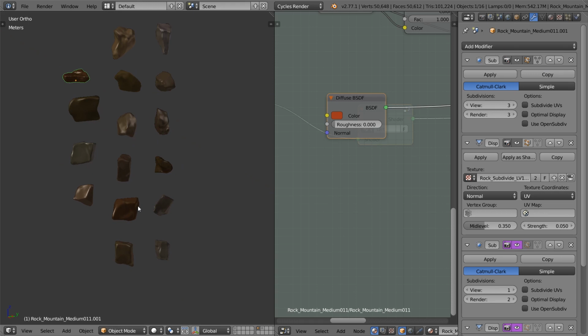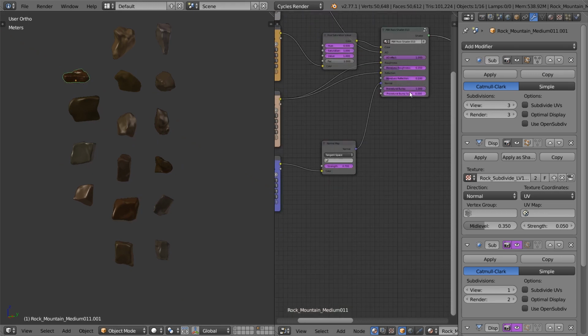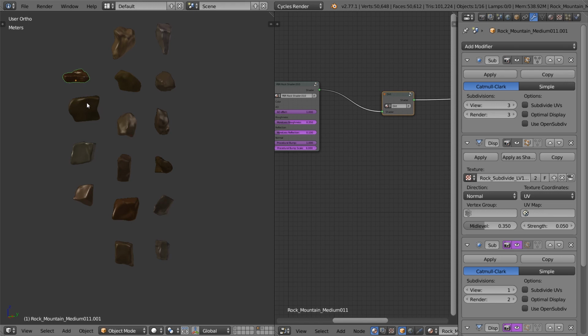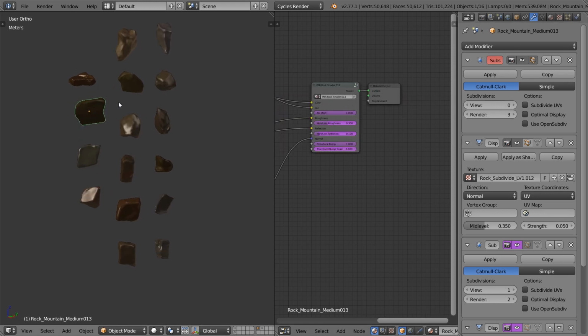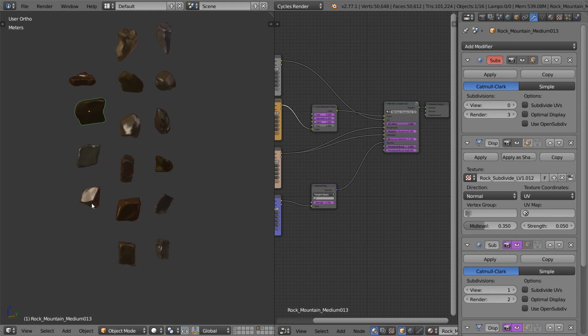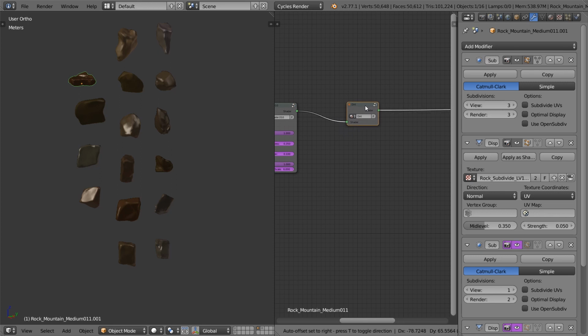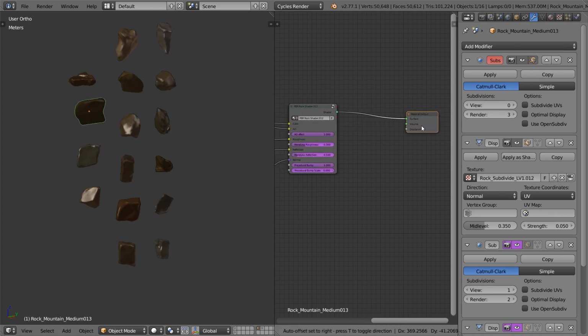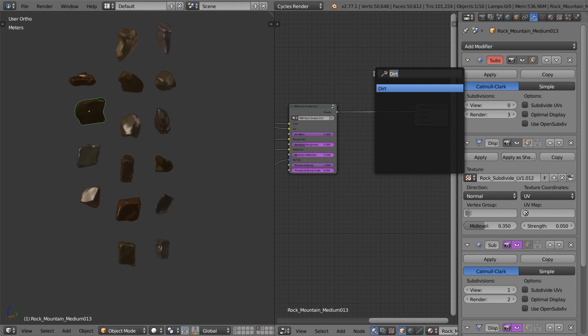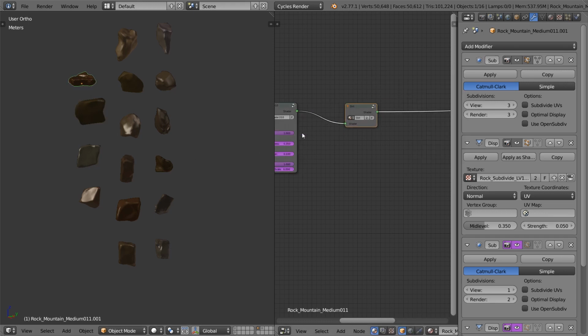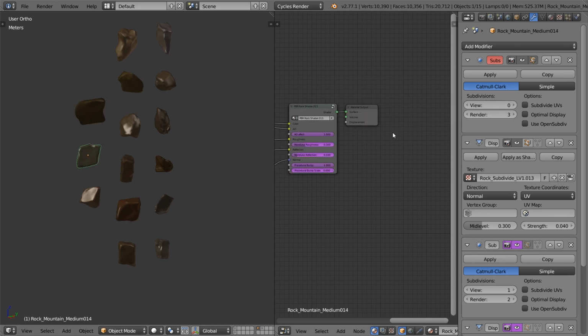And actually, here's the thing. We've done it to this one rock here. The annoying thing, and it's one of the inevitable things, is that each one of these rocks is unique and it has its own unique texture and unique material, which means that if you want this dirt effect, you have to manually add it to each rock like that. So I can actually just delete this one because it's just a duplicate of that one down there. But now what we have to do with each one of these is add in this dirt node group.